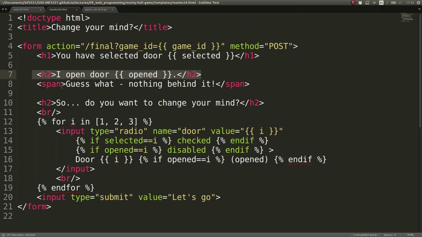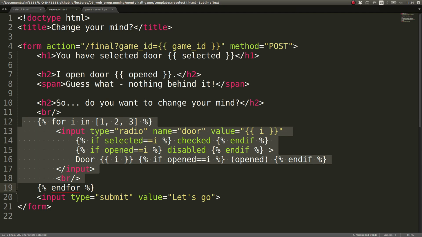And then I just say, okay, guess what? There's nothing behind the door, right? So that I know from how I selected that door. Then I give the user the option, so do you want to change your mind? And so then I loop. Here I coded up a loop as part of the template system. I loop from 1, 2, and 3, and in each loop I create a new radio input.